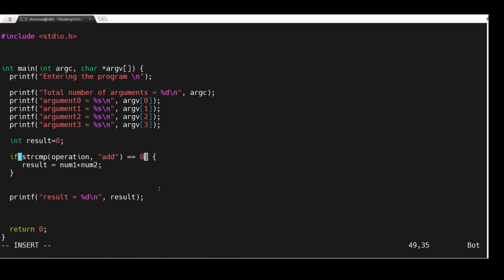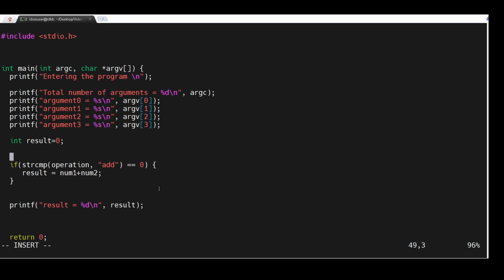So I am doing like this. But first is the operation where I get the operation. So for operation, I need char star of operation, and it should be equal to argv 1, because our first argument is of name add. Okay, that I need for comparing. So once it is compared, I get to know, okay, this operation is add.